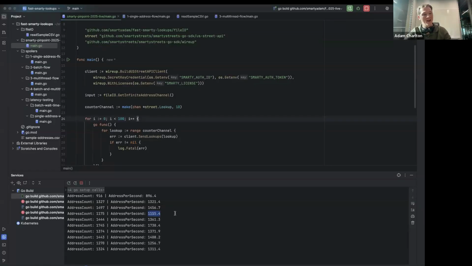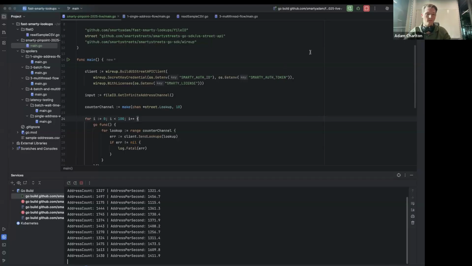We're starting to get 1,000 addresses a second, which is not bad. Just making sure. Yeah, I have John Hickey in chat saying that the old speed would take 330 days to process 400 million addresses, which isn't really the point of what we're trying to hit here. But, incremental steps, baby steps here.